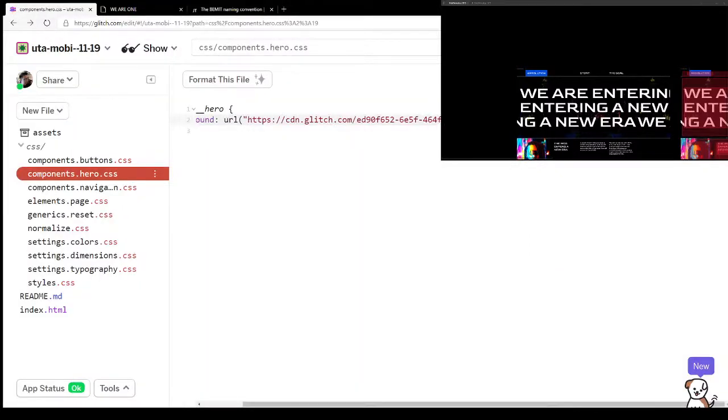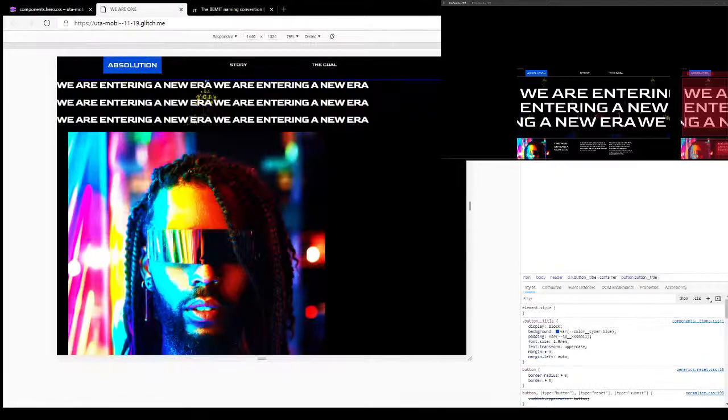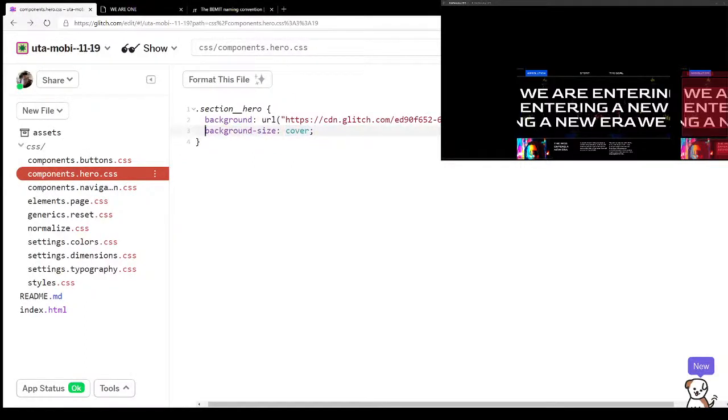Cool. Okay. Background size cover. This is really important. Basically, pictures can be all sorts of sizes. They can be tall, they can be short, but sometimes you want that picture to expand the entire block. So if you say background size cover, it will expand the picture to contain the entire block, and it will also zoom in. And it won't stretch it. It will just zoom in exactly the way you want it to be sometimes, but most of the times.